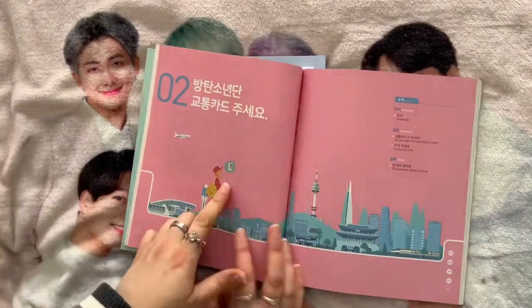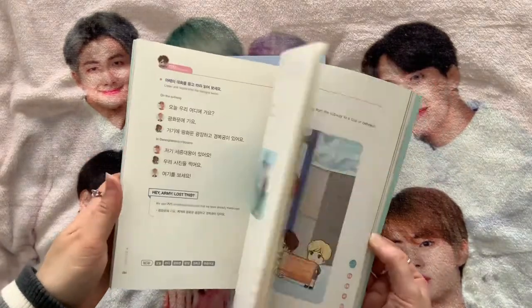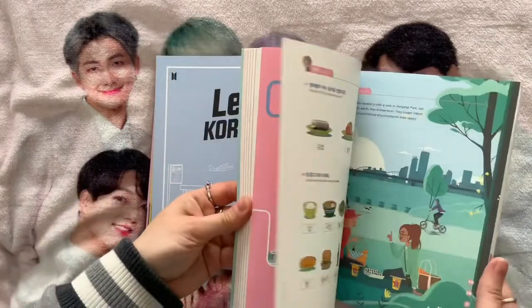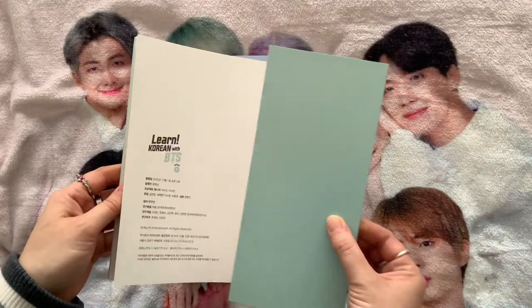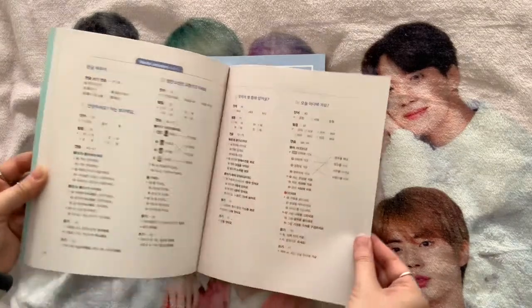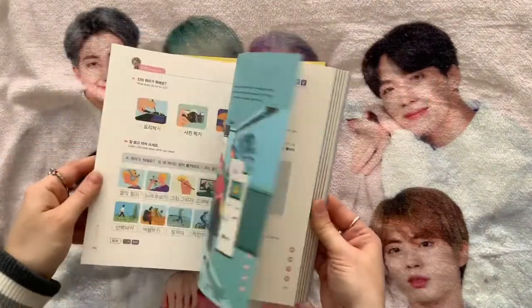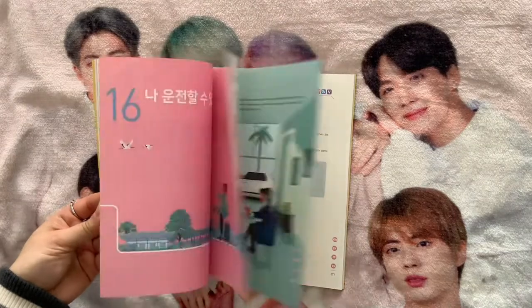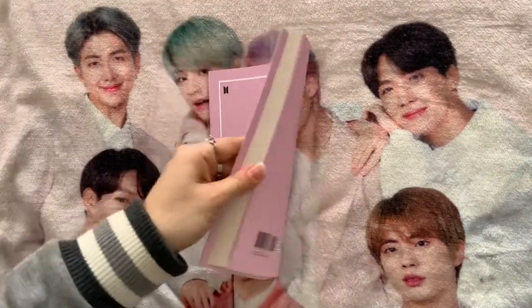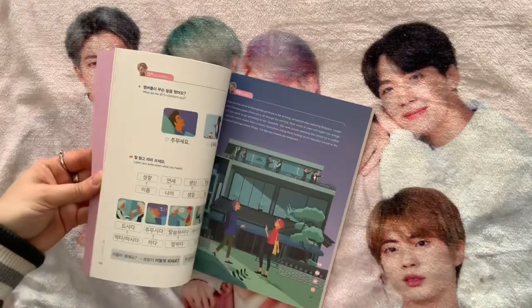The pictures work with the pen too — you can hear them saying hello and introducing themselves as BTS. The story follows Bora visiting Korea and going to lots of different places. There's informative content like pages about using public transport in Korea. It takes you all the way through with vocabulary and answers at the back so you can check your work. Then the second book continues explaining more concepts and structures.